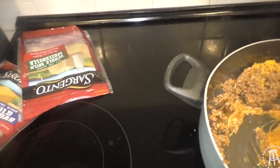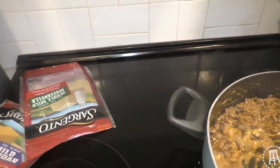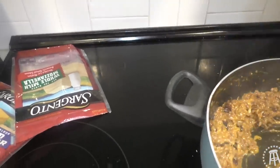Stirring it around, stirring it up all the way. Stir it up, stir it up. By the way, we got our oven preheated to 425. All right, this looks like it's mixed up quite nicely.